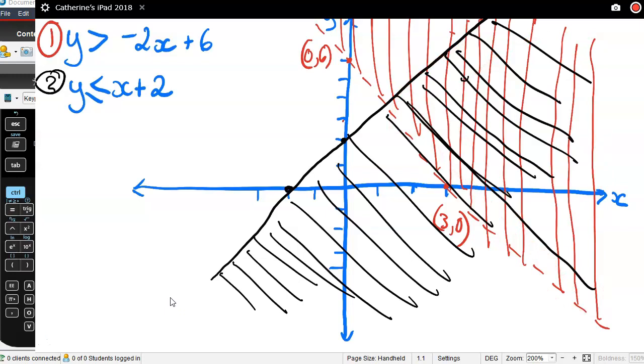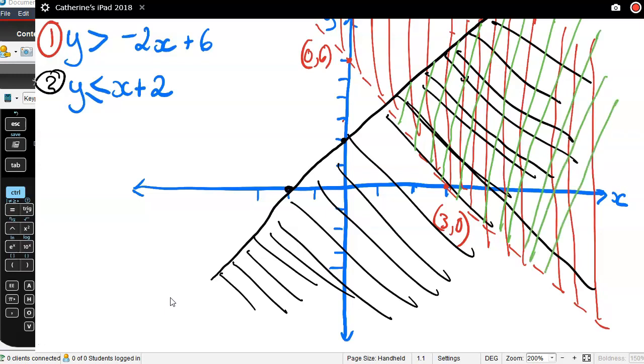I might actually put another color over the top to make it clearer. Is it making it clearer? I don't know. But this is the region that satisfies both these inequalities. So you might see some graphs with just that area coloured. And so you could then go through with your pencil and erase these and these, or you leave your shading till afterwards. Now you can also, of course, do these on the CAS calculator.